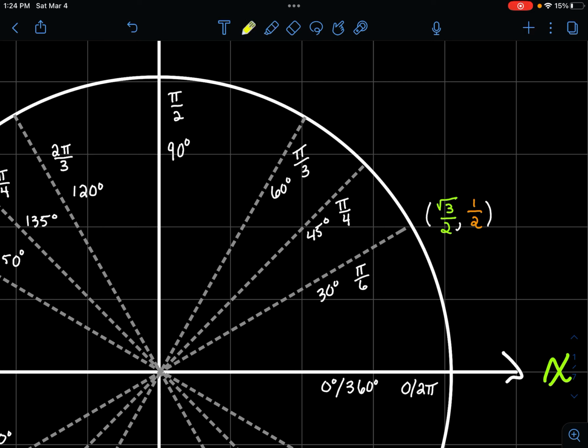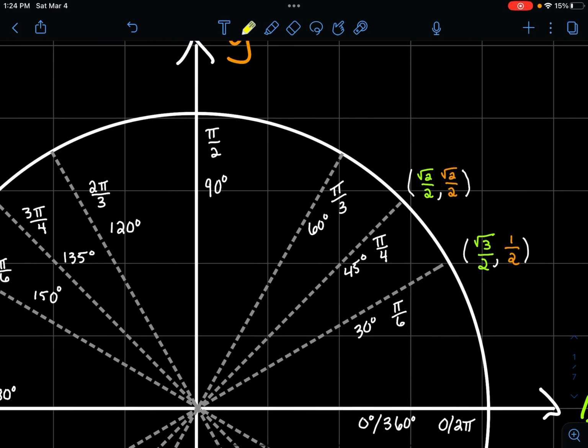And you could do this again by making a 45, 45, 90 triangle out of this. Well, again, our radius here is a 1. The length of that is a multiple of root 2. So we can think of this as square root of 2 over 2 if we go through the whole rationalization process. And that's an isosceles triangle, so they're equivalent. So the location of that ordered pair is going to be root 2 over 2 comma root 2 over 2.